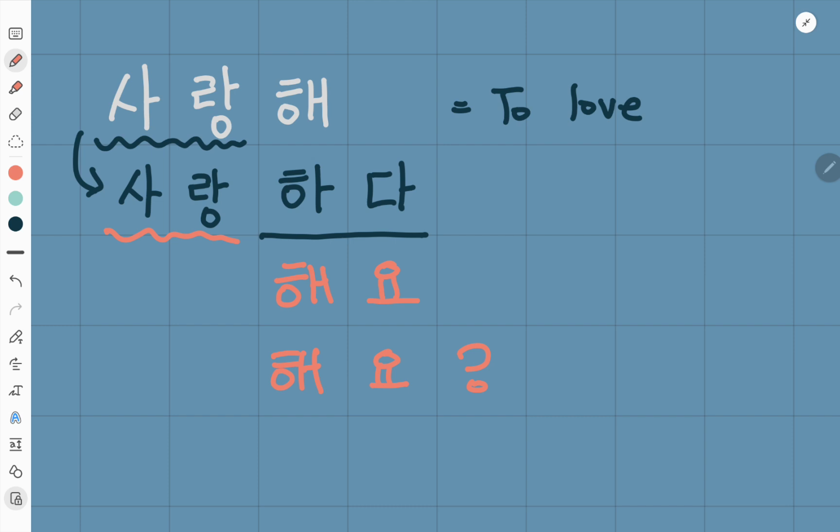And we can also put it into imperative. 사랑하세요. So love me. If you say 사랑하세요, you're saying love me. Or we can also go propositive. 사랑해요. So this is how you can change the verb to put more meaning inside of it.